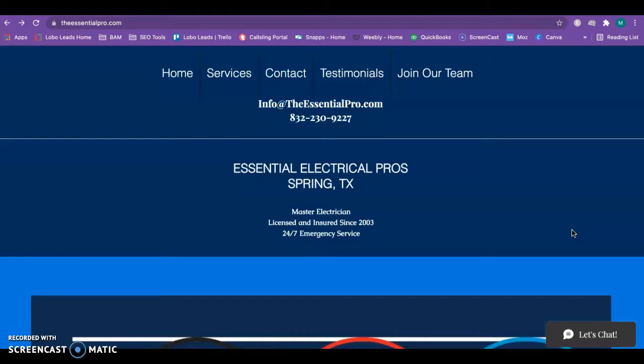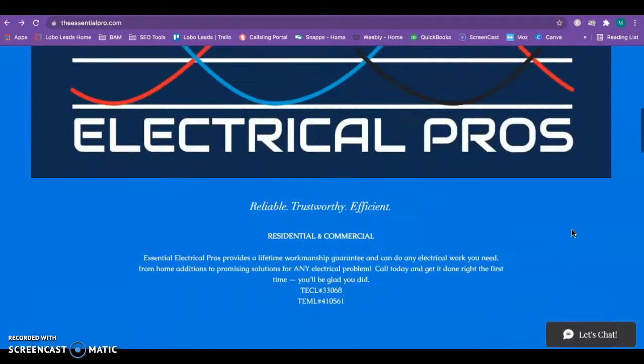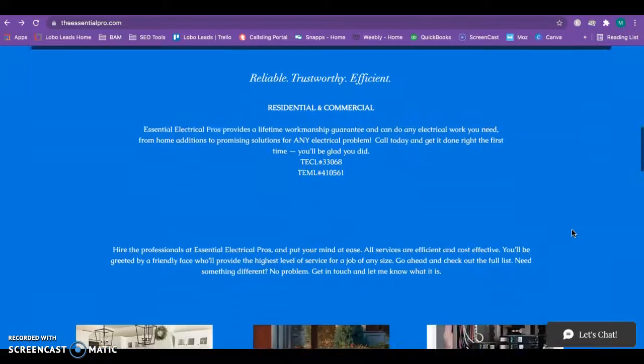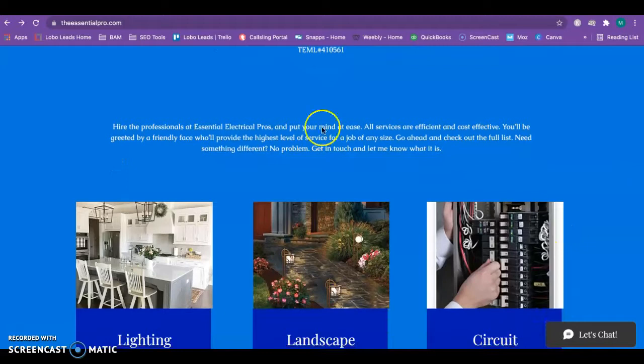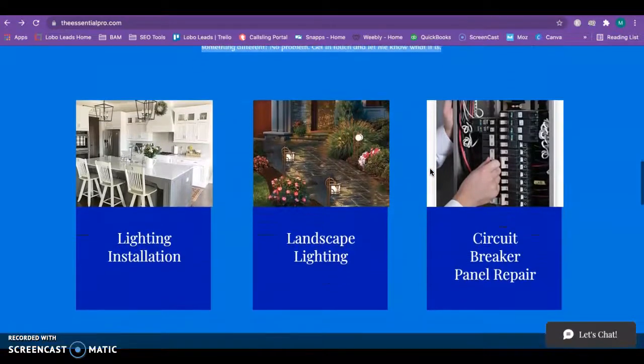So the three things we're going to go over today are content, backlinks, and citations. Content is anything on the homepage of your site that Google can read. So all the text on the homepage, all the text within your images, like right here, this text, and then anything that your images are saved as.